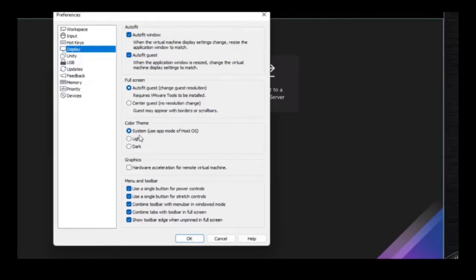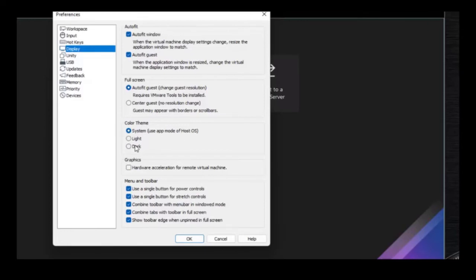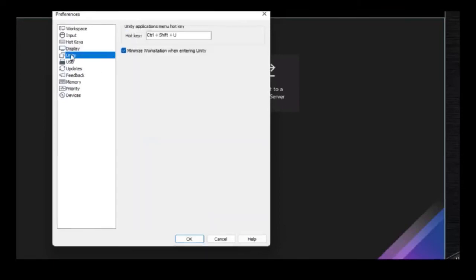Fit, okay. So you can see here the theme color. You should use the system theme color, so I'll just maintain that. But if I want it to always be dark, I can go in for dark, right? Or maybe light. So let me leave it as system.